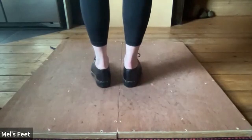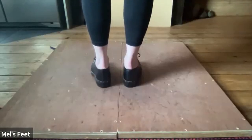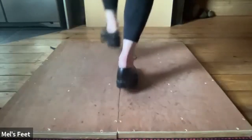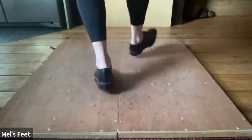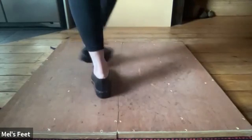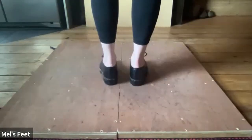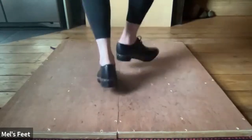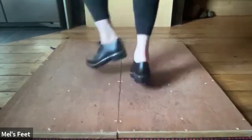So we're doing step shuffle, hop shuffle, step tap, and we're starting off the right foot. Three, four. Step shuffle, hop shuffle, step tap, step tap. So beginners, we're just going to do the last two of your step shuffle, step hop shuffle, step shuffle, step hop shuffle, step.